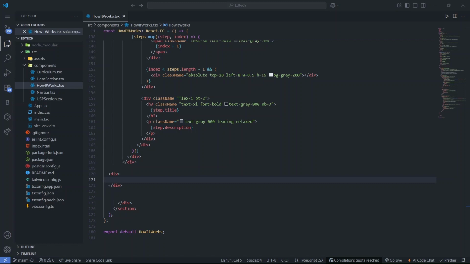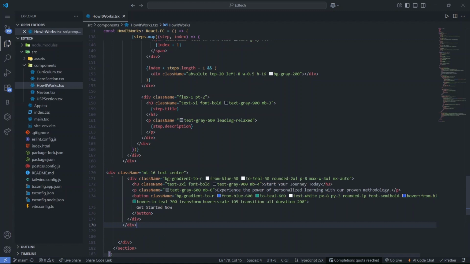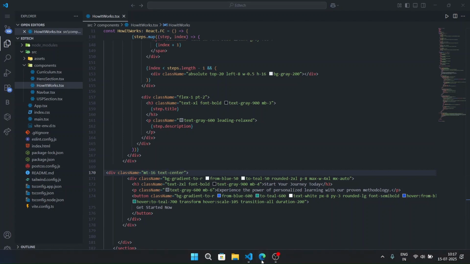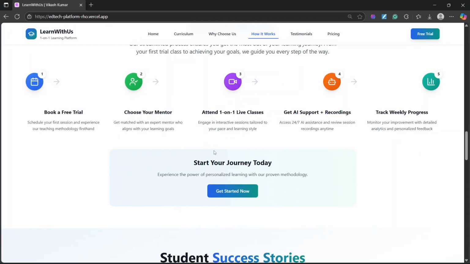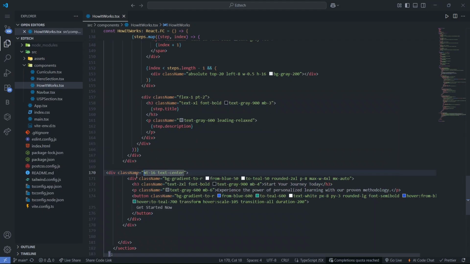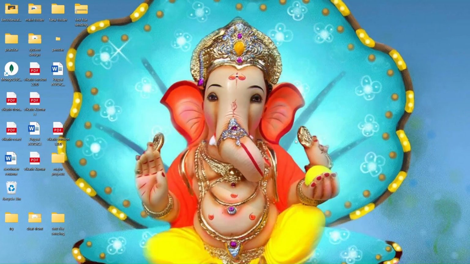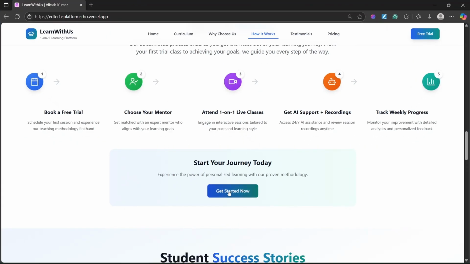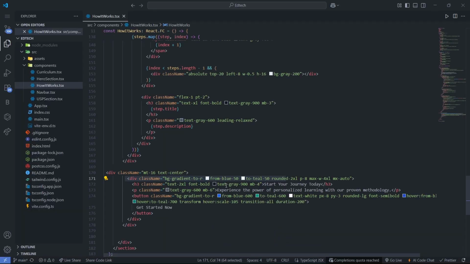Let me show you. Here I have just created a div, and we have taken a margin from the top of 16, some space, and we have made it centered, right? Then we have created a div, and in this div the background is white, some color that we have applied, from blue to 50, rounded 2xl, and some padding on all sides.